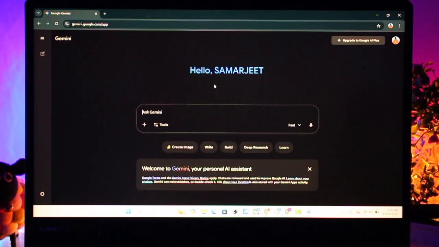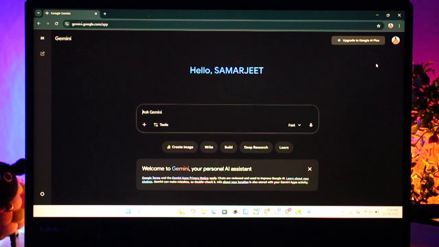To use AI mode you must be logged in, so click sign in at the top right corner. If you are not already signed in, choose your Google account and you are inside. If AI mode isn't on yet, click try Gemini or enable Gemini. This basically activates AI mode on your Google account. After turning it on, you are now able to use AI assistants anywhere on this page.